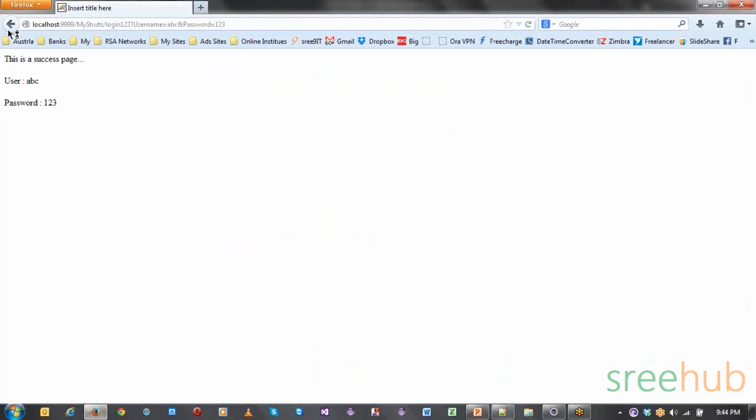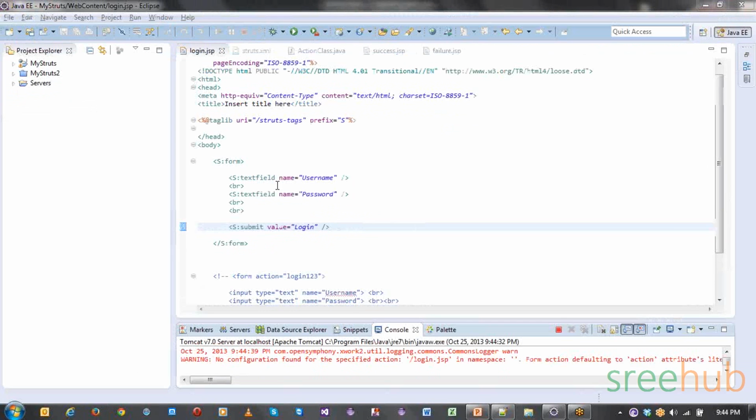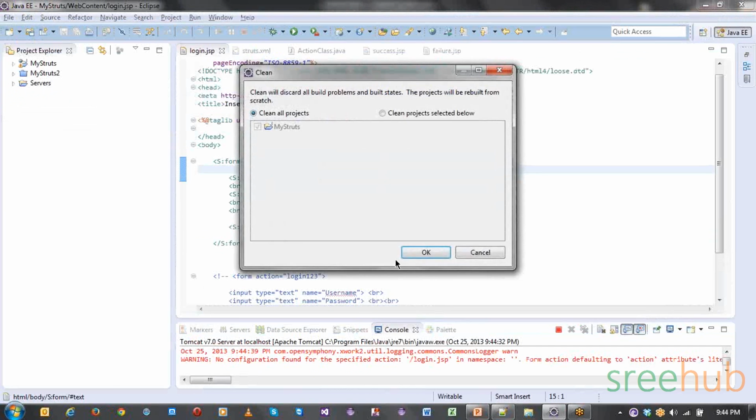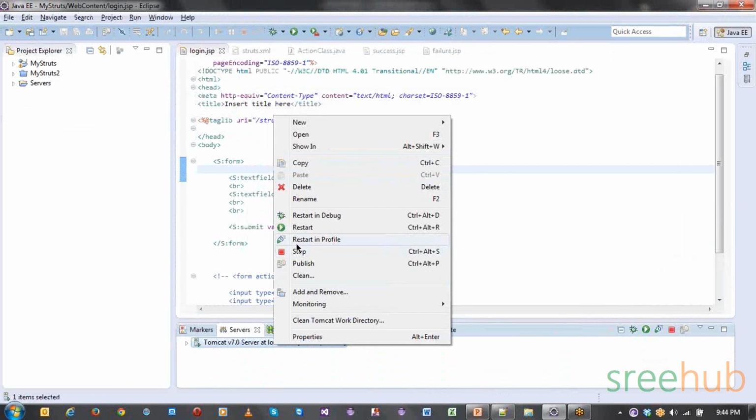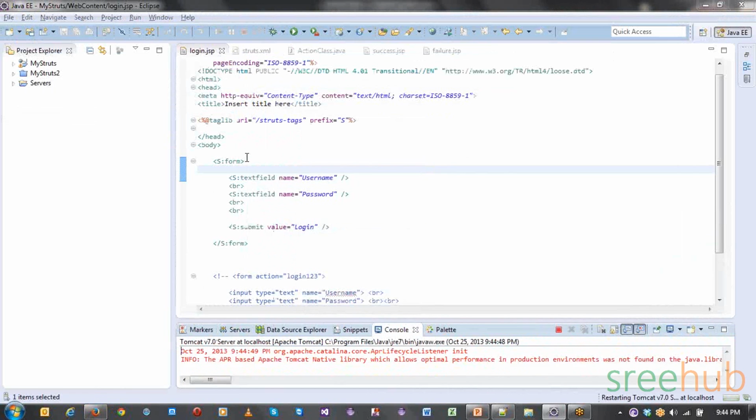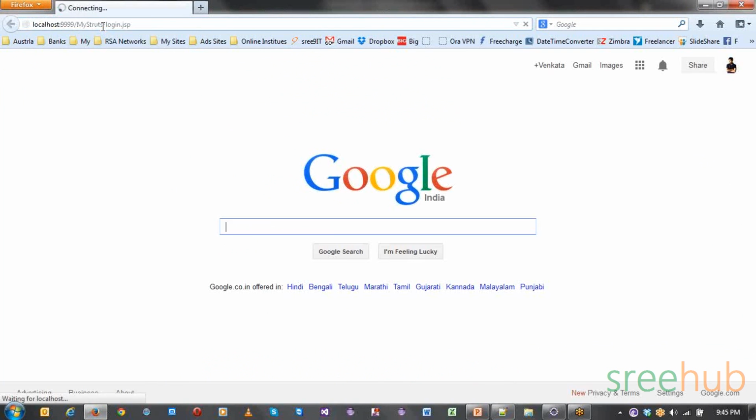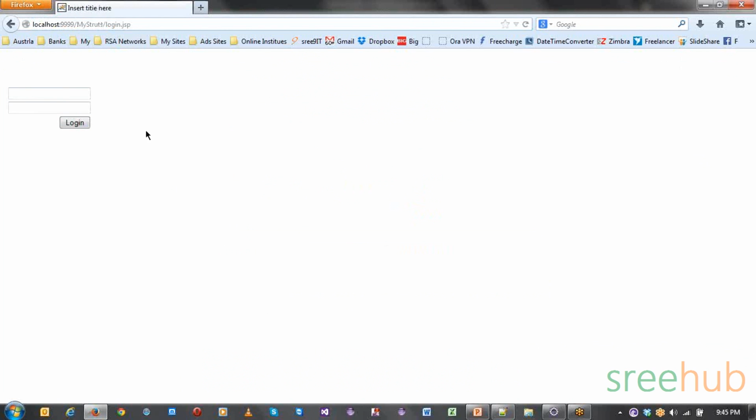So let me just go back to this page, refresh this. Now let me just restart the browser itself so that you can see the new one. Clean and restart the server again. Let me open up Mozilla. I normally use Mozilla. You can use any browser you want because it's HTML5 compatible. That's why I use it. So let me paste it up. Right now you can see the same login form and everything is same. Now let me give ABC again here and 1 2 3 again. Click on login. Right? What has happened here?